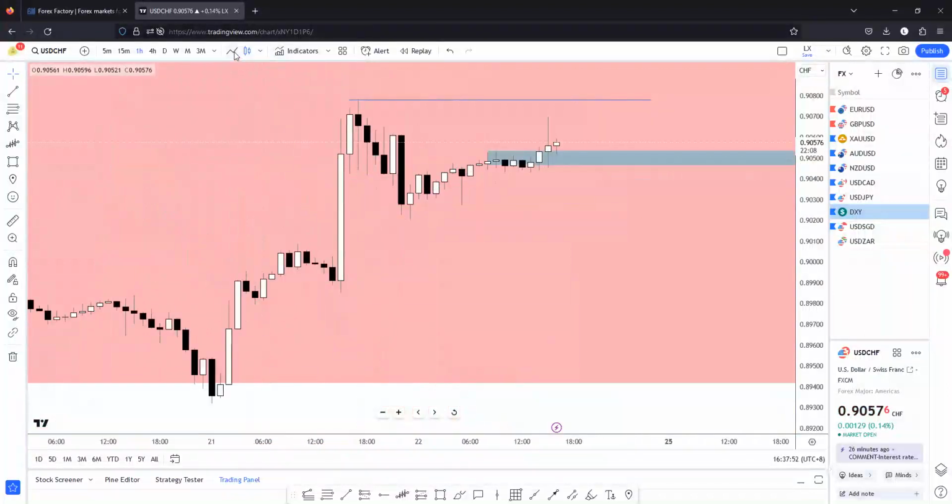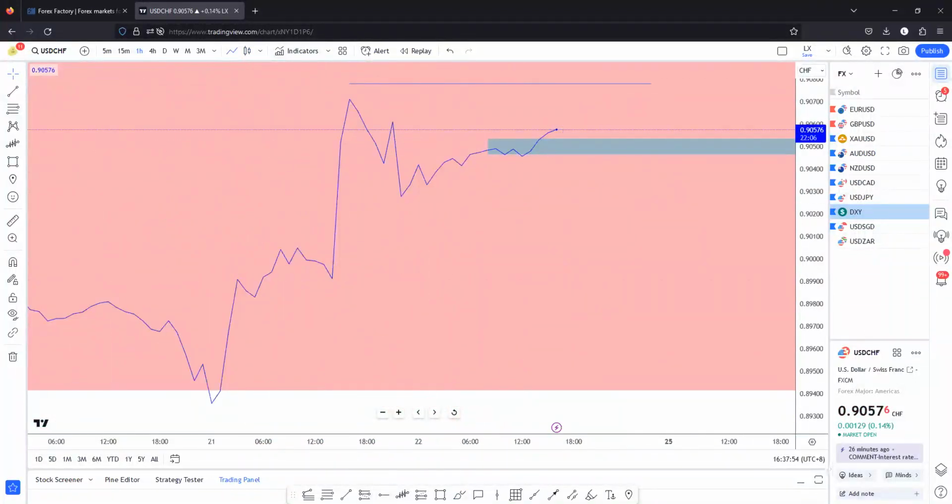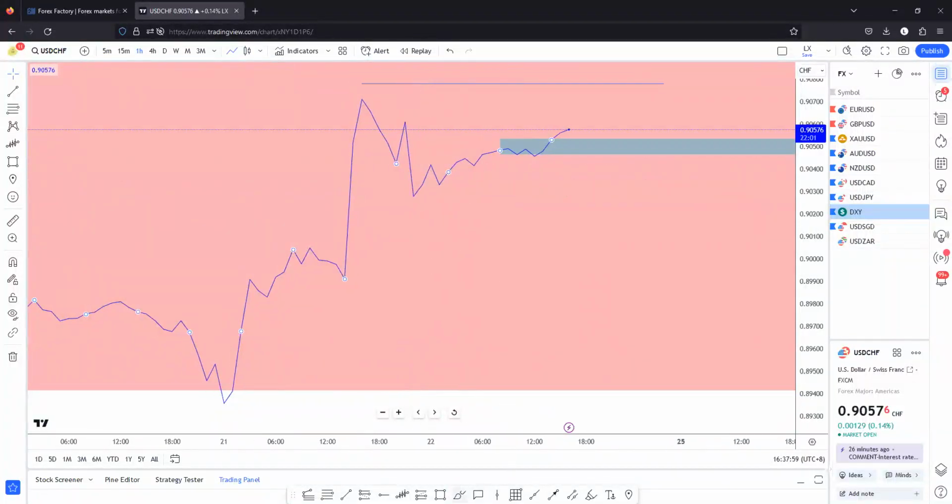So this region, you can see if I put these levels in as well, you have this resistance area. Price is forming higher lows and higher highs. If I were to mark out just the highs and lows, you can see this is the last high, and price broke structure to the upside. So that's the demand area.